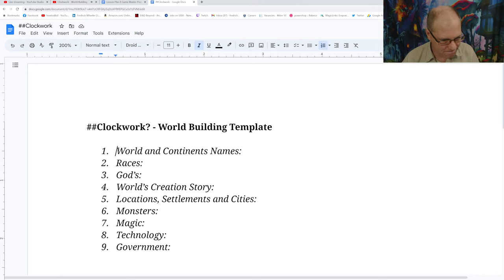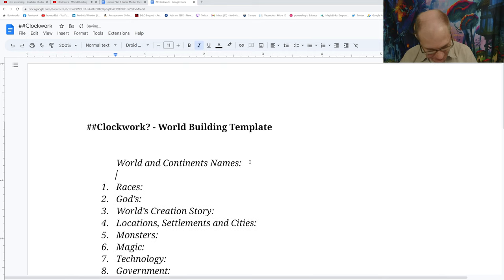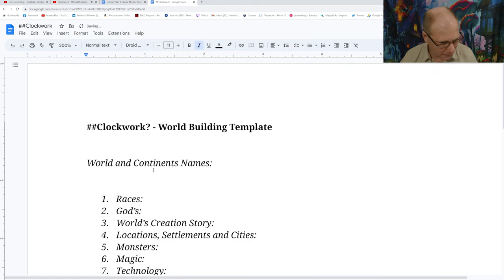Let's do that back there. Let's drop this down, bring this back. Okay, good. And then we'll go down again. Okay, so let's do an underline, bold, something nice and simple to start with.